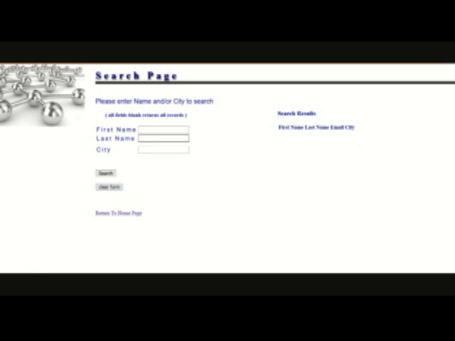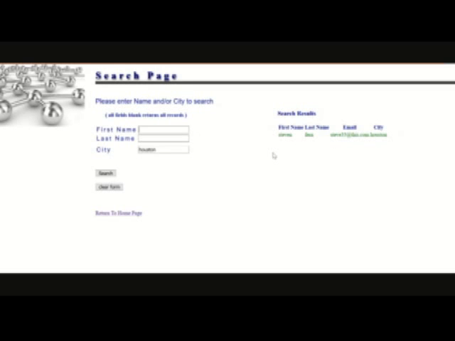Now let's clear the form, and then we'll do individual searches. Some of the names that we've entered before. And we'll do a search, and it brings back 2 for Jim because there are 2 distinct email addresses. I'll clear the form again, and this time we'll use just the first name and city and do a search. Brings back 1 record.